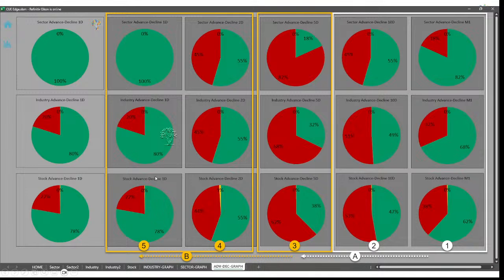Sector industry stock breadth. Longer term 1 month period is bullish. It deteriorated over 10-day period, became neutral, and this week became bearish. Though the weekly period is bearish, over 2 days, Thursday and Friday, the sector industry stock breadth improved. So from bullish picture, it became bearish and then bullish again. This pattern of sector industry stock breadth allows buying, doesn't allow shorting. So far we are seeing more signals for buying, very few on shorting.